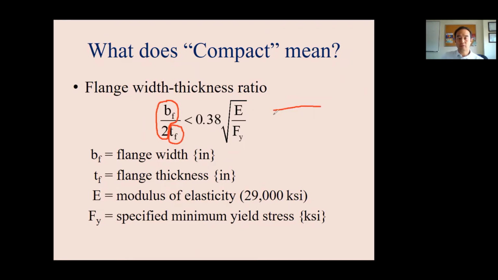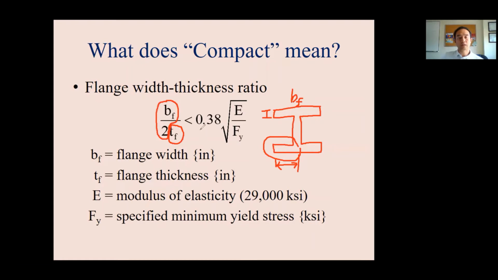So let's say here we have a Y flange beam. Sorry about my poor drawing. Not familiar with this yet, but anyway. So BF is the entire width of the flange, and TF is the thickness of your flange. And BF over 2 means from the center line to the edge of the flange. So this is the length of this cantilever portion, right? So the length, which is the flange width, to the thickness ratio.